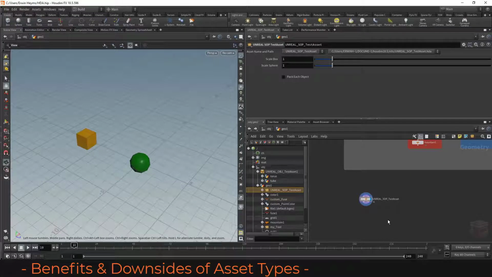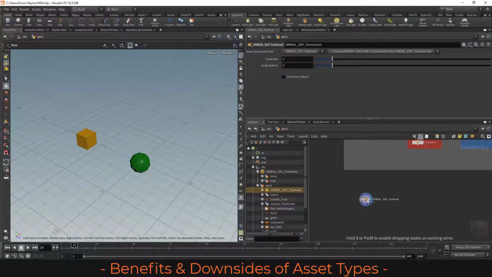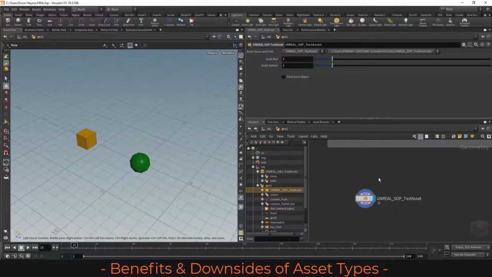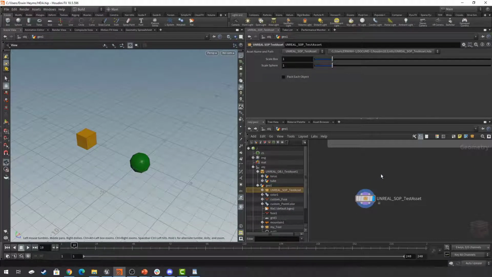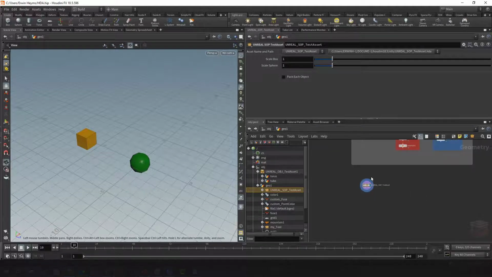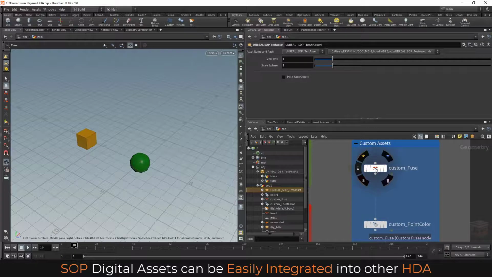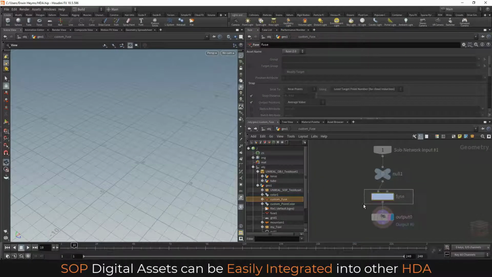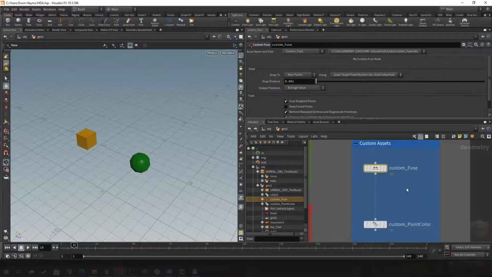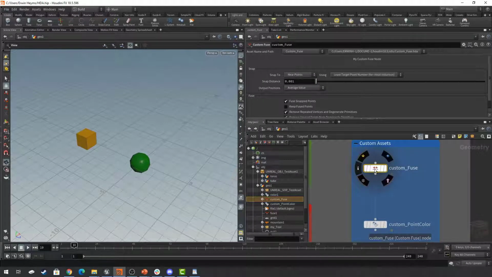So back in Houdini, if we are looking at the surface operator asset, it has a couple of great benefits in that it can be easily integrated into other surface operators. Like, for example, what we saw with this fuse node. This is a surface operator asset, and it's integrated inside another surface operator asset, or geometry type asset.